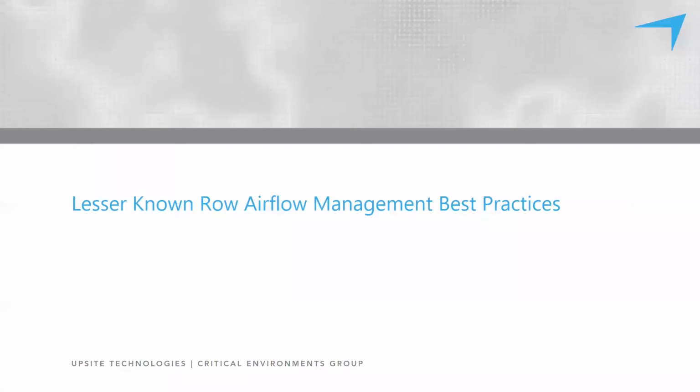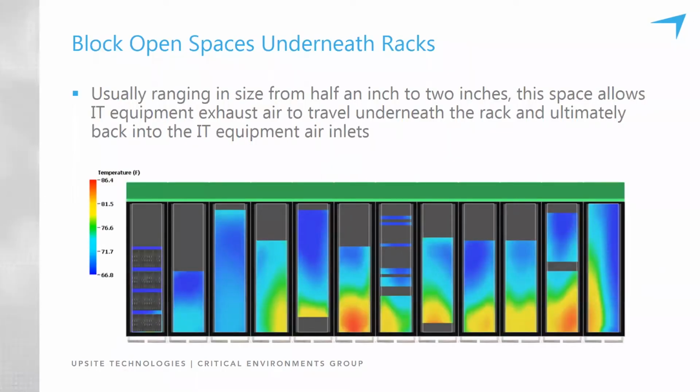Actual practices. As Rob mentioned, many cabinets are delivered with casters or leveling feet, and this creates a space underneath the cabinets. Most people tend to think of the hottest location in a cabinet being at the top of the cabinet, but many times in computer rooms, I've found the highest intake temperatures located at the very bottom of the cabinet. Might be the very bottom 1 or 2 U in the cabinet.